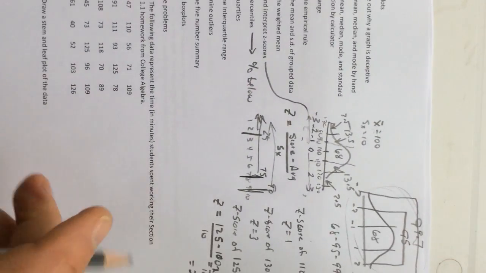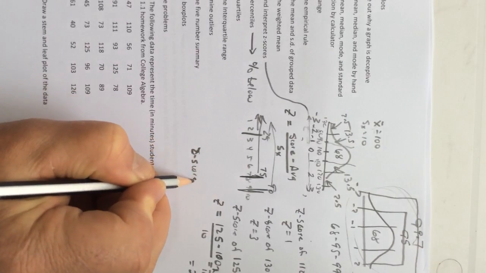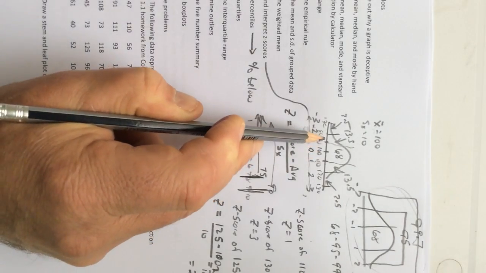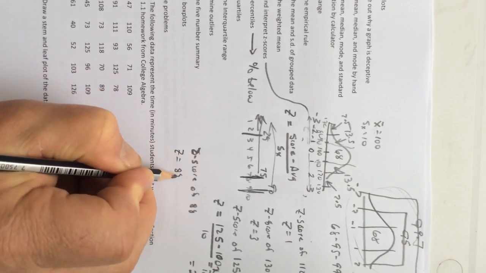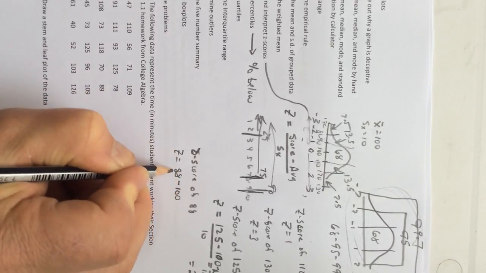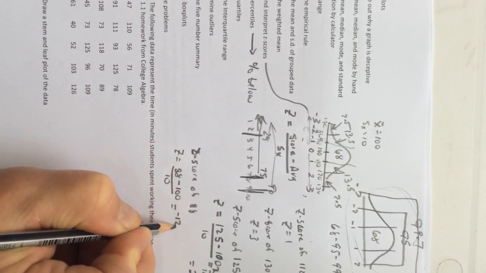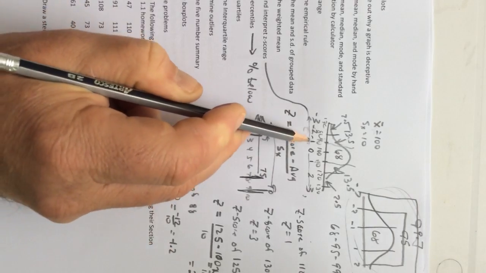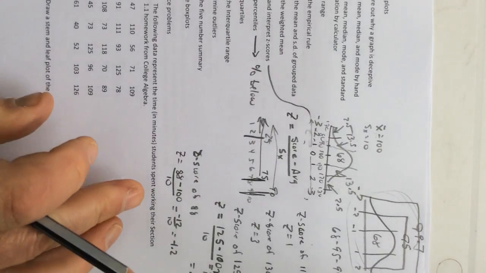Okay, so one more. If they ask you for a z-score of, let's say, 88, okay, see, that's going to be right in here somewhere, so it's going to be negative. So the z-score is your score minus the average divided by the standard deviation. So that's going to be negative 12 divided by 10, which is negative 1.2. So see, there's negative 1.2, and it's also 88. That's how it all goes together. That's what a z-score is.